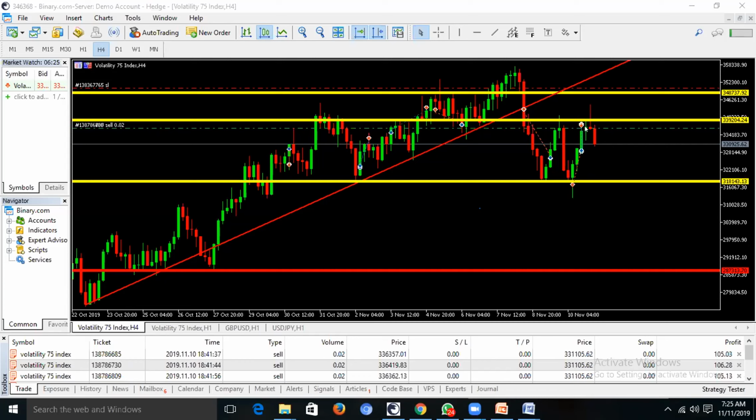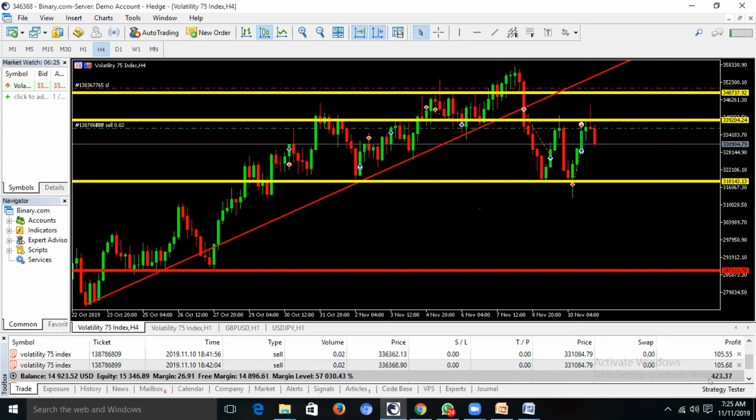I did not give you the signal for this trade because somebody told me he blew his account and I was very sad about it. The person blew his account not because the prediction was wrong, but because of the low account. The stop loss was up here. It has not even touched our stop loss, but the person has blown his account because there was not enough capital to withstand the movement of the market. So now look at the profit for this trade. This trade is already giving me $400 profit. You can see the profit here.